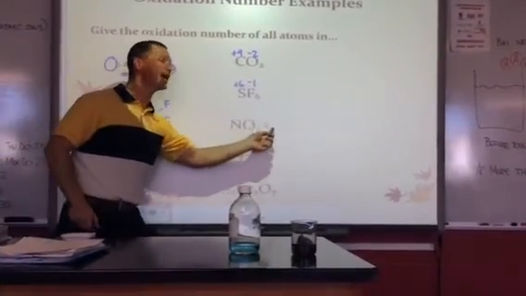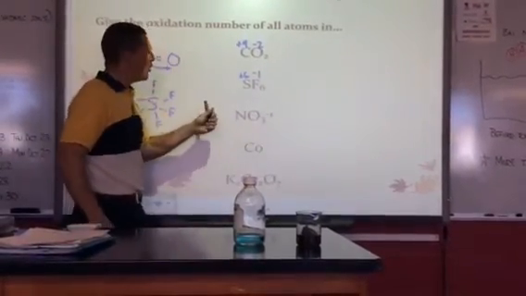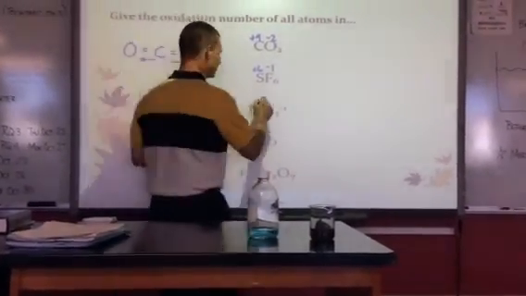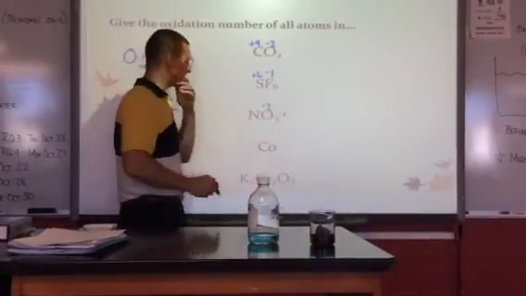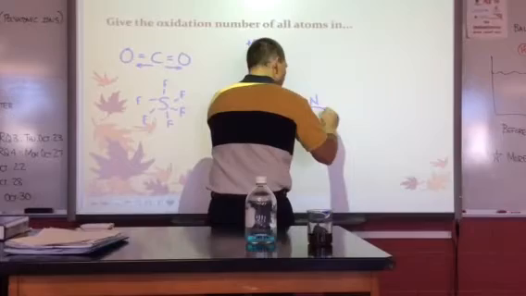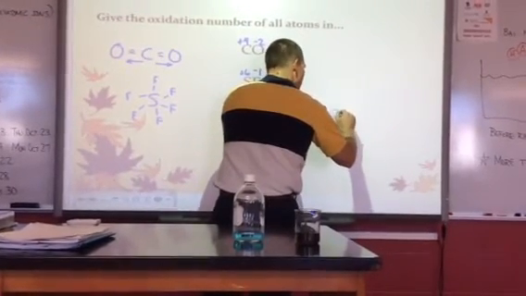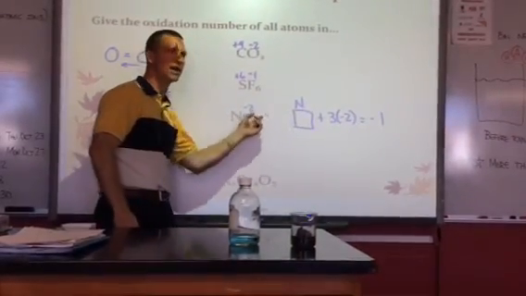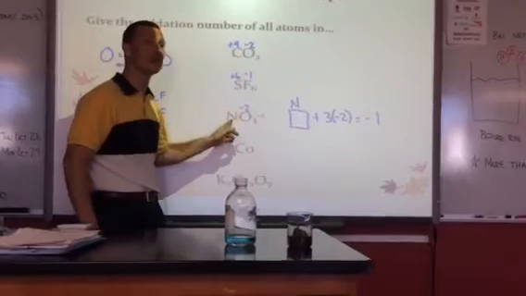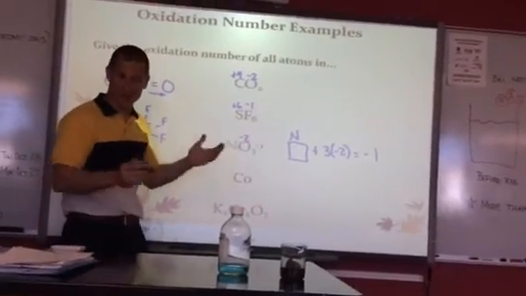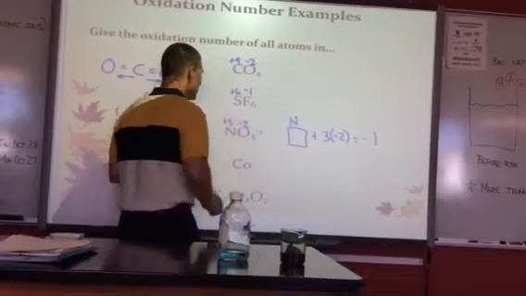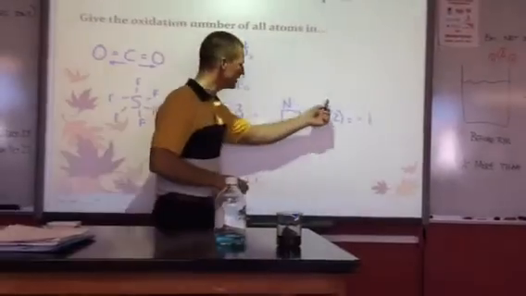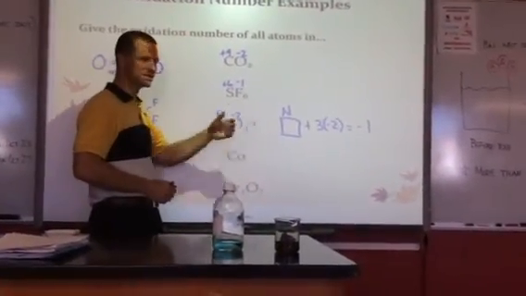Okay. All right. Now we have a polyatomic ion in this one. What are the oxidation numbers? One of these you can know right off the bat. Oxygen is negative 2. Now the question for nitrogen is this. What does the nitrogen have to be so that when you add it to 3 oxygens, you get a negative 1? These have to add up to negative 1. What does that nitrogen have to be? Positive 5. That's how we do that. What plus 3 times negative 2 equals negative 1? That's a lot of numbers and words in there, but yep. So what plus negative 6 is negative 1? That's positive 5.